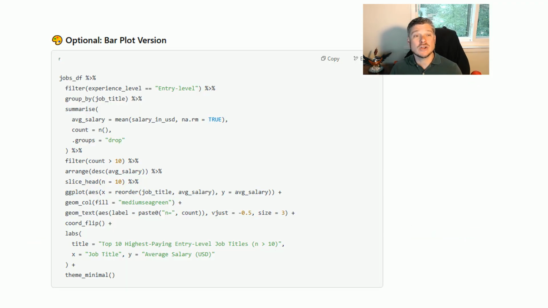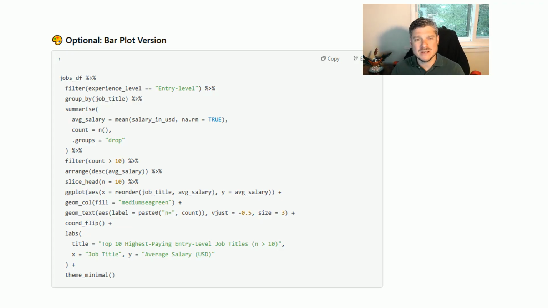But again, here's my code now. Again, we can see we're actually getting some fairly complicated code. And again, this is a data set it's never seen before. So it's using my data. It's using what my variables are, and from what I was able to copy and paste in using the glimpse function, it even knows entry level, right? Under experience level, that's my variable. It knows that one of the things is entry level, and that's exactly how it's spelt and listed, so that it's going to filter it properly.